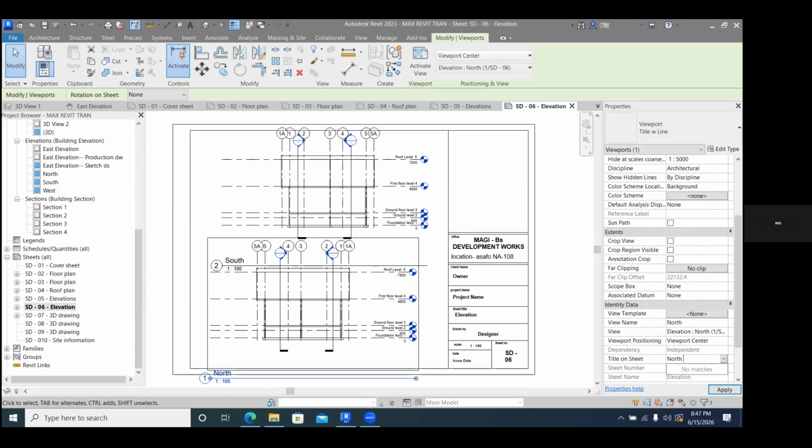So then I have to change it on the project browser's place? No, this place where you are giving the title of the sheet, that's what you need to do. So it shouldn't be north elevation. It should be back elevation, or left elevation, or right elevation, or front elevation.